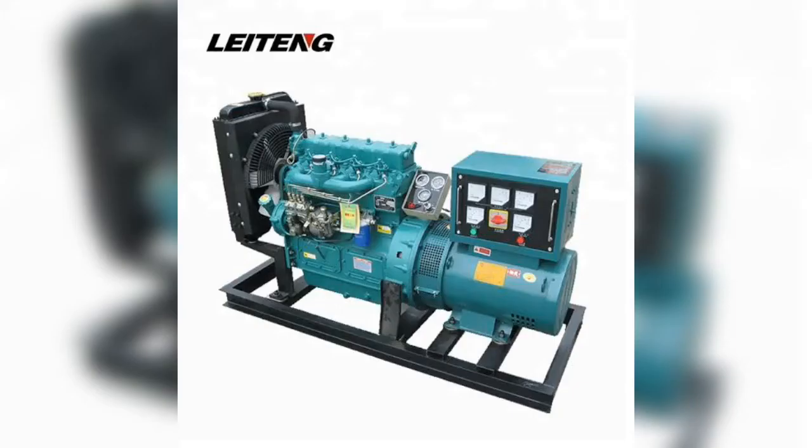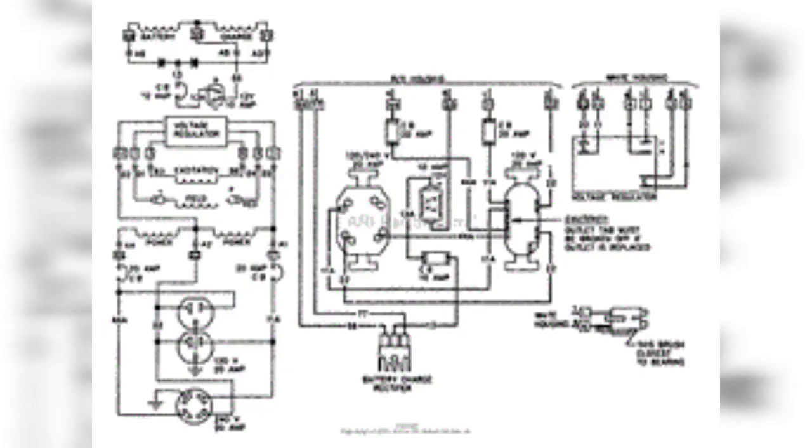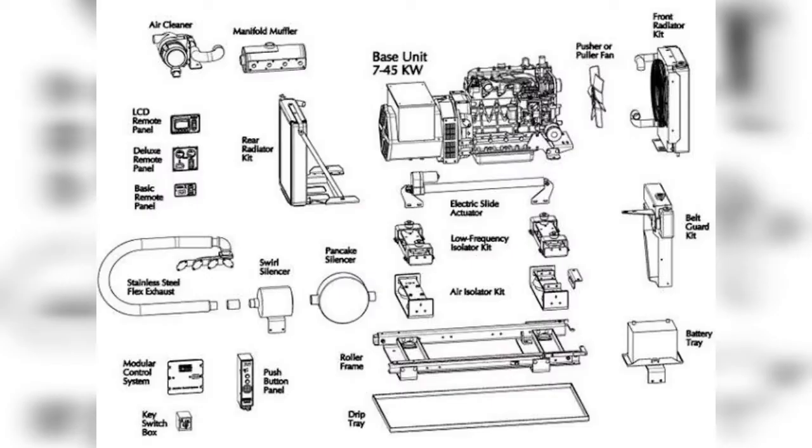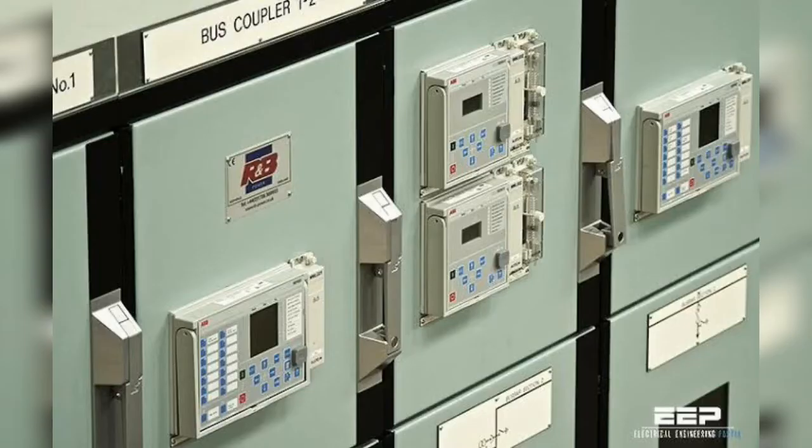Which relay is used for generator protection? An induction type IDMT relay is used for that purpose. High-set definite minimum time induction type inverse relays and overcurrent earth fault relays are required to back up the protection of a generator.